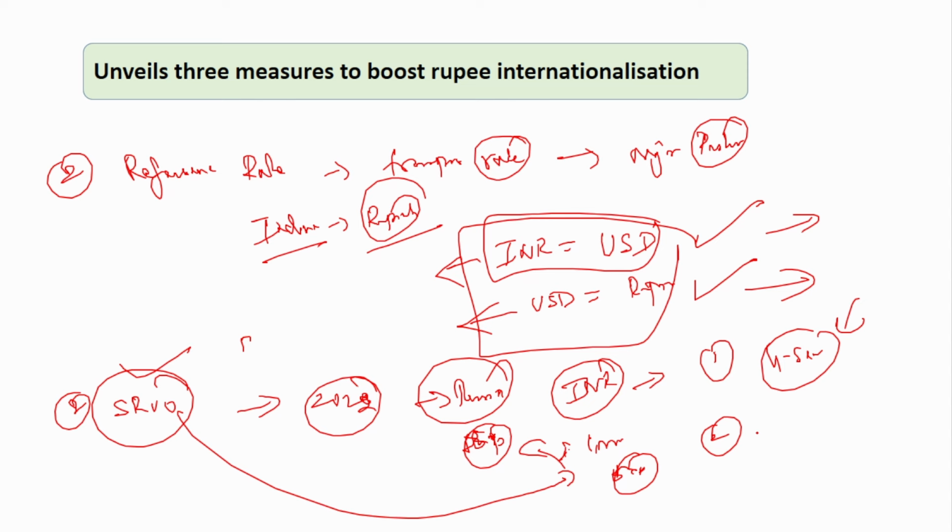Later on, the scope has increased. Now the RBI has told that apart from investing in government securities, that money can also be invested in corporate bonds, and also commercial papers, CPs. So now the scope of investment has been increased. Apart from making payment for the imports, you can also invest in government securities, corporate bonds, and commercial papers. This is the new extension provided for the special rupee vostro account balances.